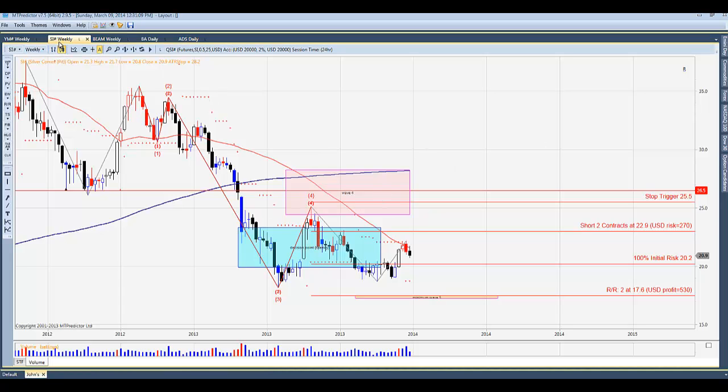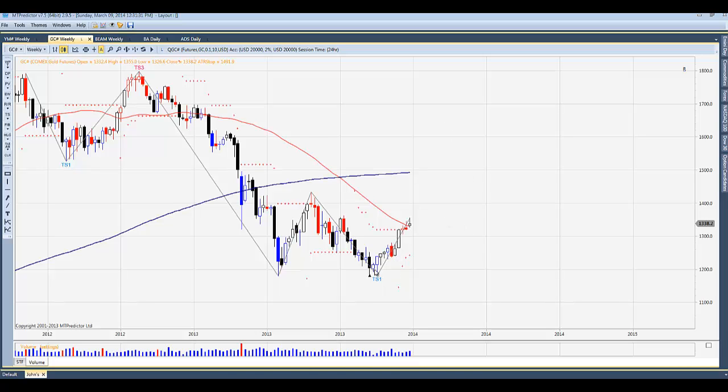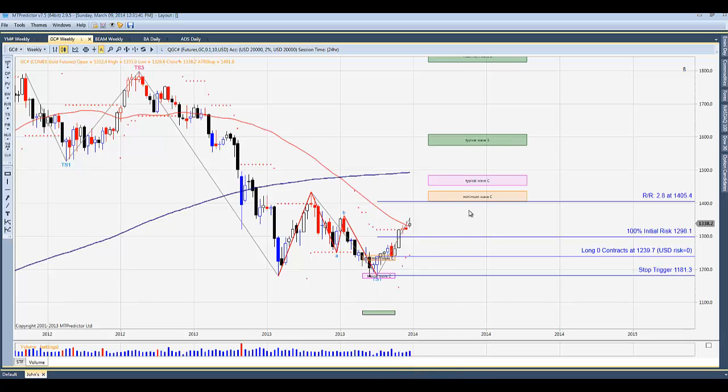Now silver's lagging gold a bit. If you look at some of the other metals, like what they call the white metals, palladium and platinum, those are really picking up, and the metals tend to move together. So we'll see. If we just want to look at gold, where's my GC? Okay, gold had the buy signal there. Here's its 50 period. Now it has closed above the level. If we just want to put the analysis on the trade setup, you see the target there at 1405.